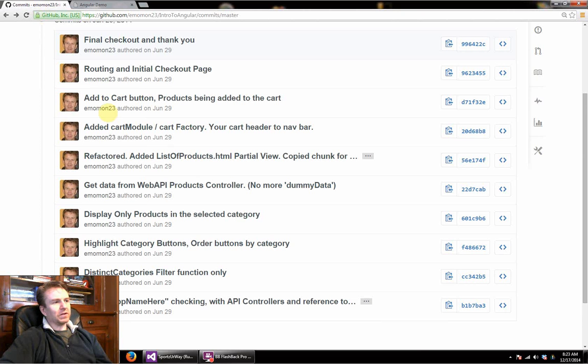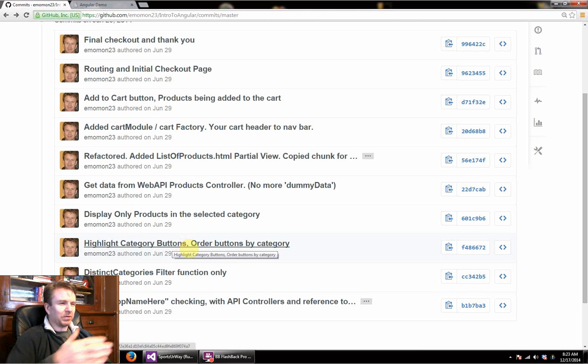If we go over here to GitHub, you'll see I've got this distinct categories filter function only. If you check out this file, you'll see our distinctCategories.js file. If you check this commit out, you're going to see pretty much what we're up to right now. You're going to see that the buttons get highlighted and the selected category gets selected.